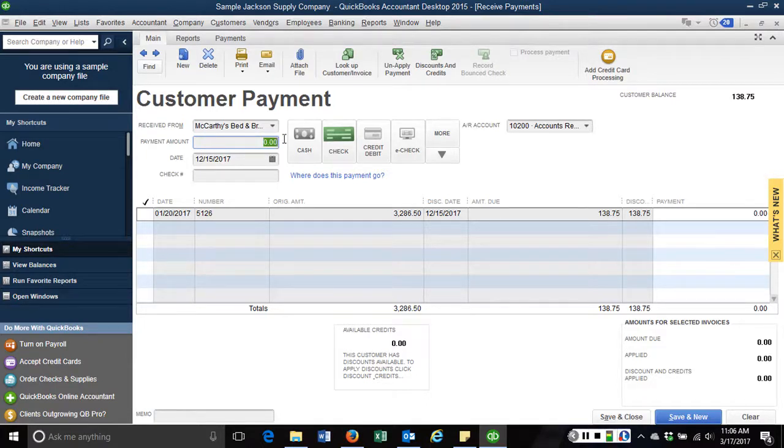If you put something up here, that's assuming that you got paid for it, and it's going to show up in that enter deposit window later. But we don't want that because no money changed hands here. We didn't get paid. We just know we're not going to, so we're just going to get this amount off of our accounts receivable so we don't have to look at it every month.